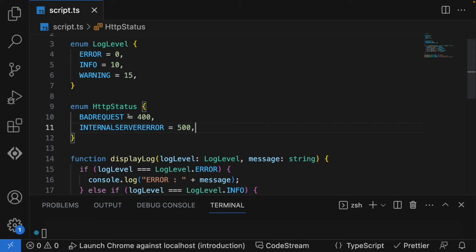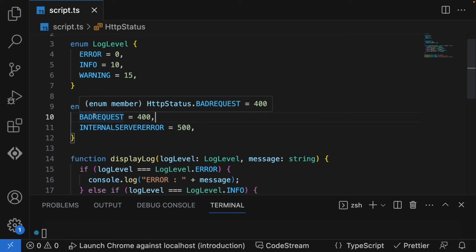So this will be useful when we want to use it in this way, because right now making it 0, 10, or 15 for this error maybe doesn't make sense, but when you're using it practically, it makes sense here.